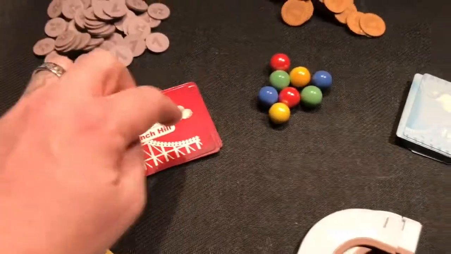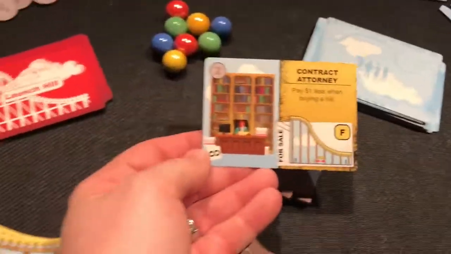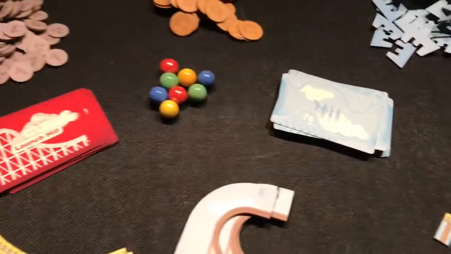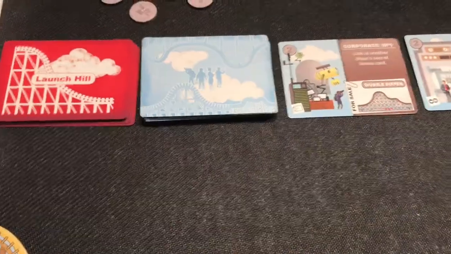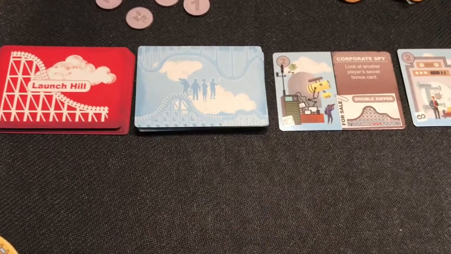These cards here, both the launch hill and the standard deck, this is what's going to make the card row, and these determine what hills are available for sale and what workers the players can hire. We'll go through that in just a second. We'll lay out what the card row looks like and everything, but all in all, the component quality is pretty solid.